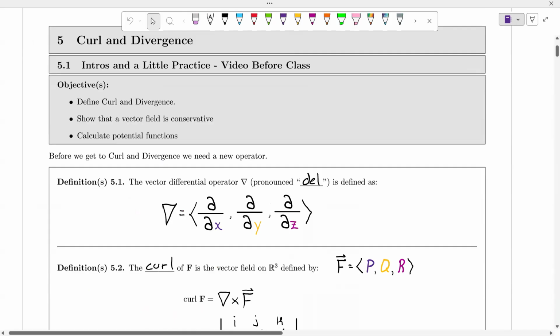So starting with the new term that we're going to introduce, which is the del operator, or vector differential operator, upside down triangle. Again, we call it del for short. And it's defined as the three-component vector quantity, partial x, partial y, partial z. And again, we've seen that before because that's going to be the gradient operator. If we just multiply that into a scalar function, it creates a vector-valued function that's just partial derivatives in order.